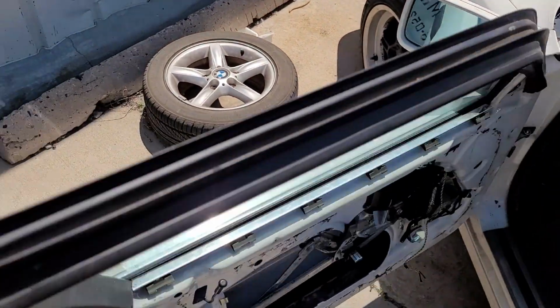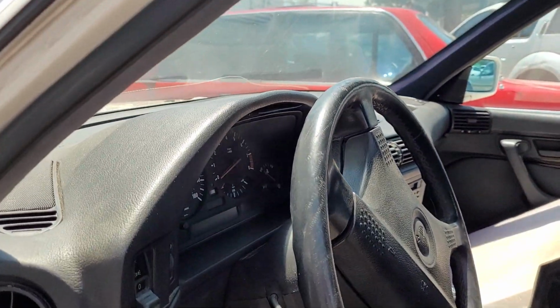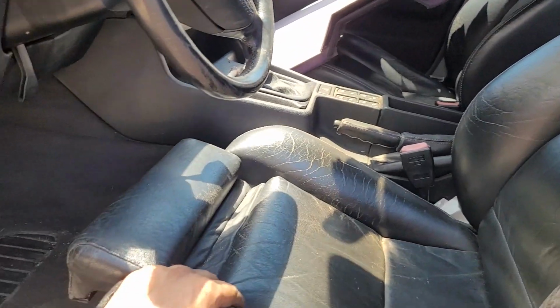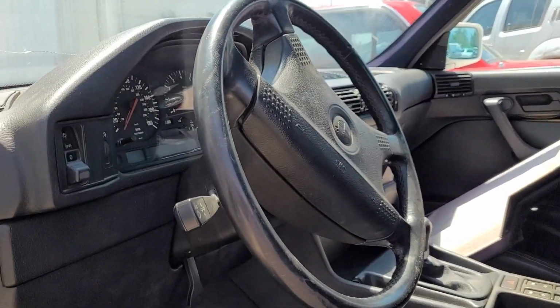So anyway, I'll go over all this stuff again. So this is it, a 91 M5, black interior, not in the worst shape actually, and I think it's at like 170,000 miles or something.